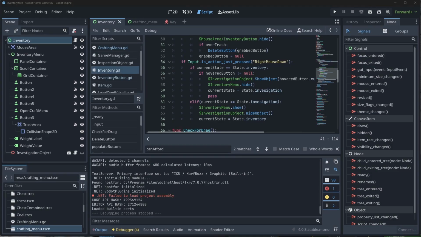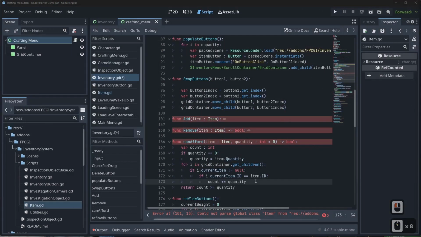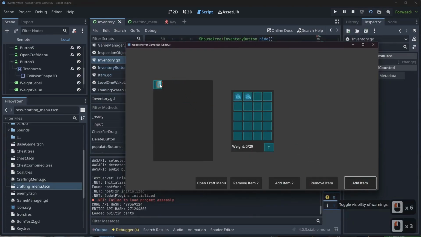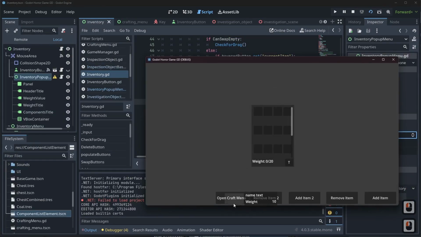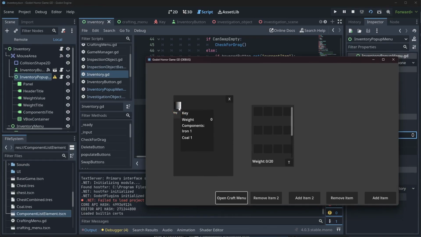Today we're going to build a flexible crafting system inside of Godot. So we're going to go through and plan it all out. We're going to set up our inventory buttons to be more flexible. We're going to set up our items to be a bit more flexible as well, and it's going to have the ability to craft a button. And then finally, we're going to go through and clean up a bunch of code because a lot of this code, as always, is not fully thought through.